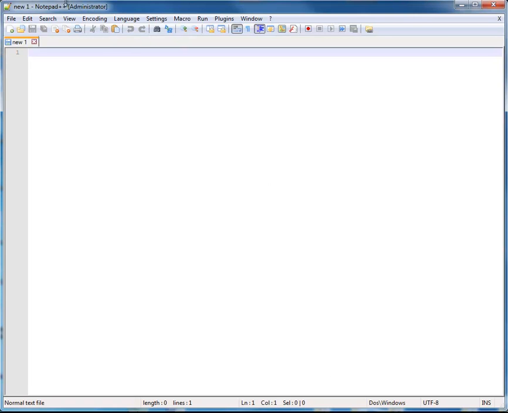Notepad++ is a text editor, and Notepad has come with Windows for a long time. The ++ just gives it the ability to do certain things that are helpful when coding, like color coding tags, doing indentation, a variety of things that are just nice to have. If you have Notepad instead of Notepad++, that's fine. Please don't use a word processor like Microsoft Word. Word processors add invisible tags that interfere with HTML coding. You can get away with it if you know what you're doing, but if this is your first time, stay away from it. Use a text editor like Notepad or Notepad++.